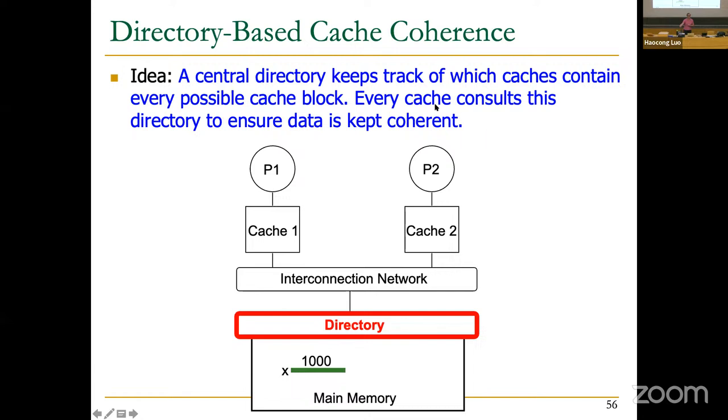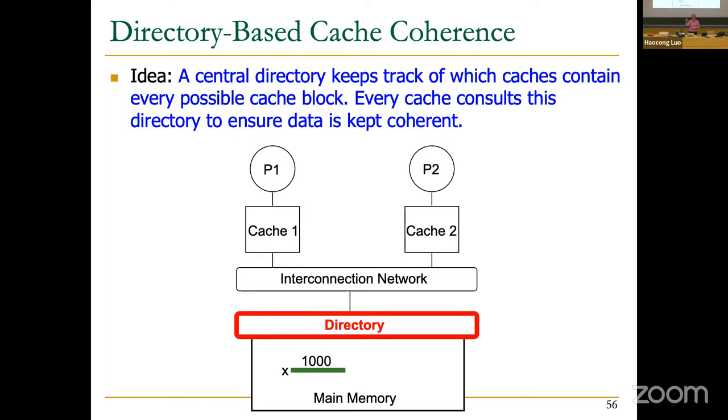Basically, I want to write to this cache block X. Can I do it? It basically goes to the directory. In this case, it's next to the main memory, but the directory can also be cached, actually, next to the caches. That's very fascinating. You can cache the directory that provides cache coherence. Caching is so powerful because this is actually huge. This thing is huge. And if you take the computer architecture cache course, you'll calculate the size of it and see that it's huge.